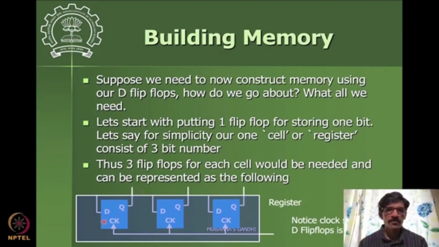Now how do we put a value in the memory, and how do we get the value out of memory? That is more nitty-gritty to talk about. We use the clock going to the D flip-flop judiciously to decide when I want to store my value in the memory and when I want to get the value out of the memory. That's what we'll see in the next class.